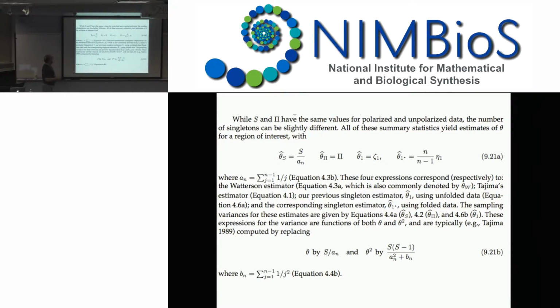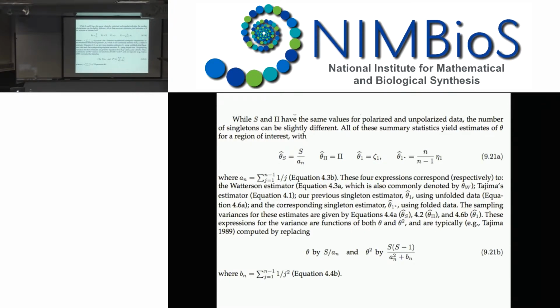I can take pi, the nucleotide diversity, the average number of pairwise differences. That's often called Tajima's estimator. And then I've got these two estimators here. Zeta is basically the unfolded spectrum. This is the number of singletons. So if I take the fraction of sites that have only one copy of the derived allele, that's an estimate of theta. If I take the fraction of sites where they have only one copy of the minor allele, that's a slight correction, but that also gives me estimates. So I can estimate it from segregating sites, diversity, or singletons.